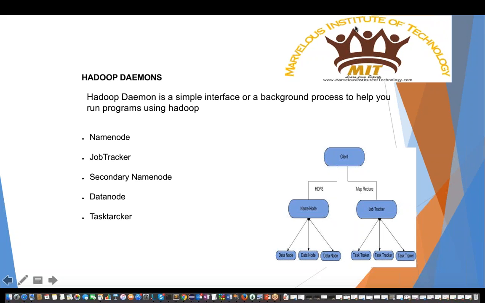Also, the job tracker can be a separate machine. We will see in what kind of scenarios the job tracker has to be a separate machine. Just like storage, the processing also follows the master-slave architecture. Master will be a job tracker and slave will be a task tracker. We will see it in detail when we come to MapReduce. Clear guys at this point? I'm just moving to other slides.